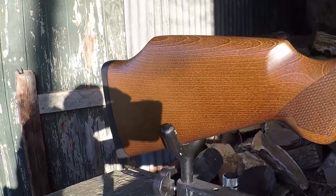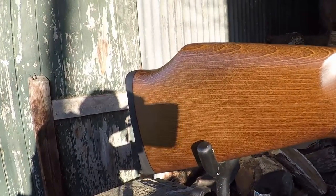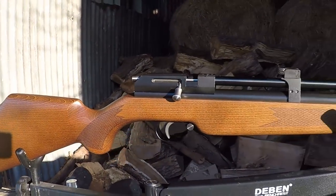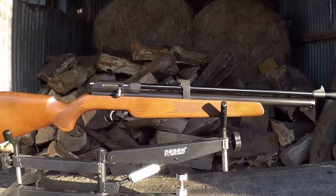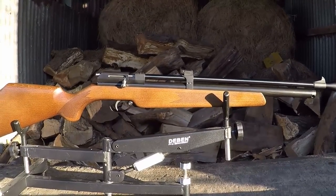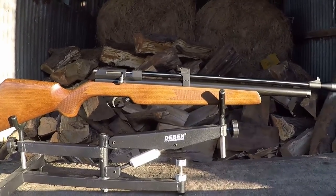I hope the camera's picking it up okay, because the light's shining directly behind me and my screen's black, so hopefully you can see that. But the actual grain on these new RPRs is beautiful. I don't know if they're doing the Remington trick or what's happening, but well played to you guys at SMK or where these are made. Fantastic stuff. Anyways, that's enough of our little sidestep. Let's get back to loading the mag. But yeah, thought I'd keep you guys updated.